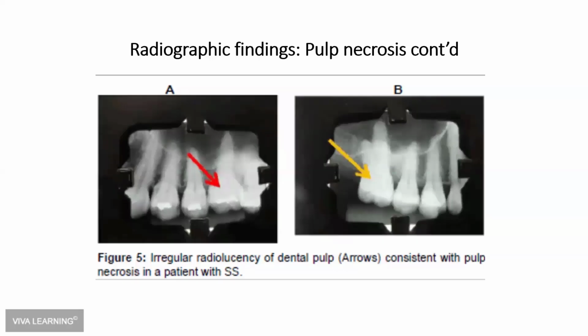But in this, you have the pulp necrosis. Remember, I was telling you earlier that that pulp will calcify. I have a couple of teeth that my pulp is calcified, but I'm not having any problems. So a lot of times a sickle cell patient, or if they don't even know if they have sickle cell disease or the sickle cell trait, they show up, they have a toothache. You can't pinpoint why they're having that toothache. You test the pulp, you test the occlusion, you do everything, but they're still in excruciating pain.